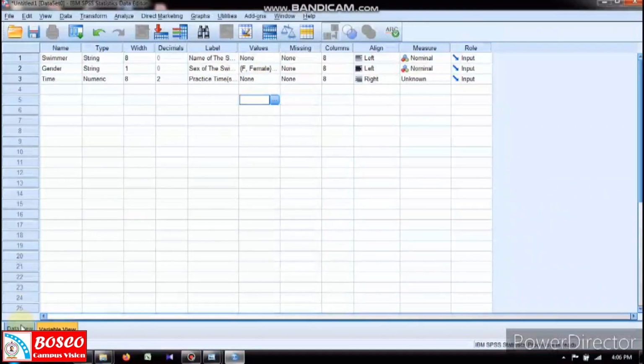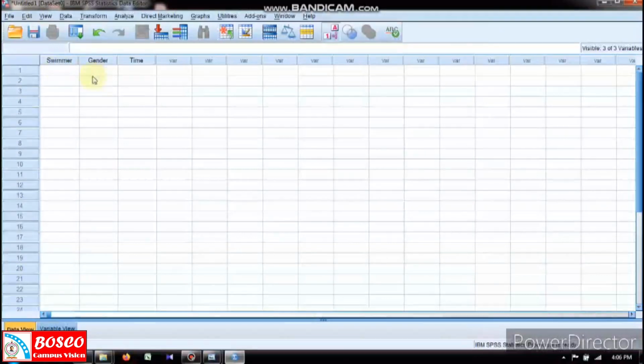You can change the view into data view and you can see that the 3 variables appear in the spreadsheet, and in the column swimmer you can enter the names of your swimmers. After entering the first name, you can press enter and continue with entering the names of the rest of the swimmers.